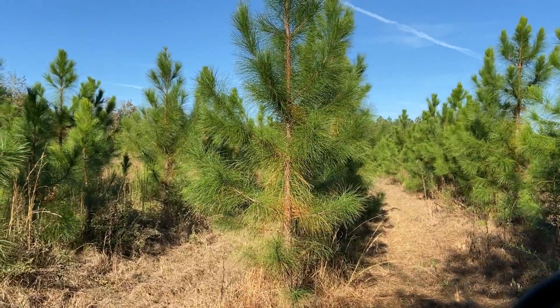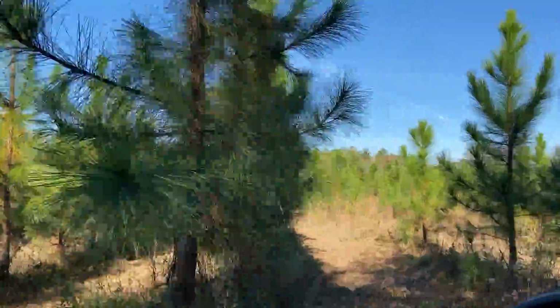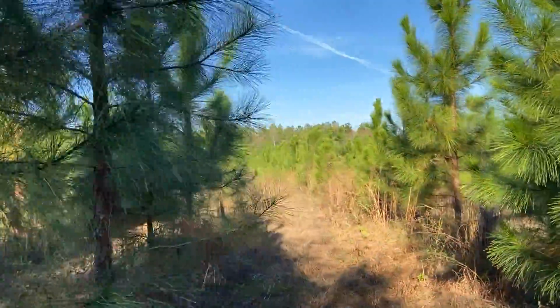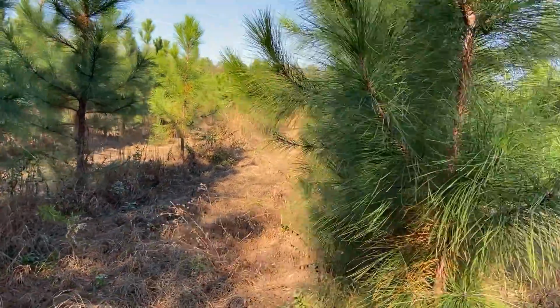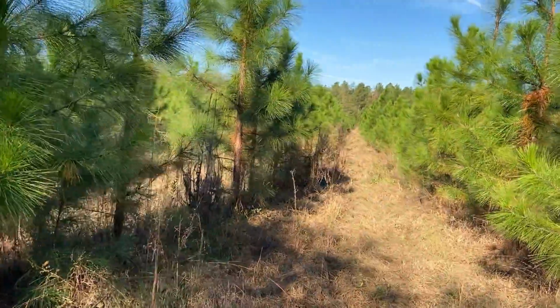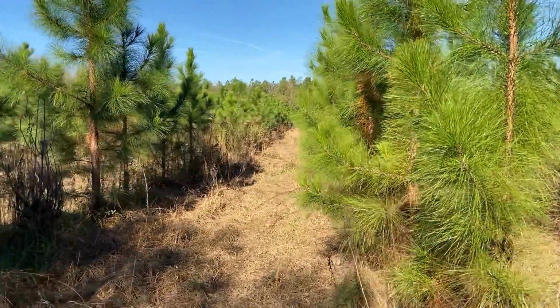Before I got out of here at Daisy Adams Farm, I wanted to show you some differences of some of the trees. This is a field of slash pine that we are trying to raise up to be able to rake pine straw underneath. Now you can tell these rows are fairly clean. We've mowed them at least once during the year, and actually maybe even sprayed these.